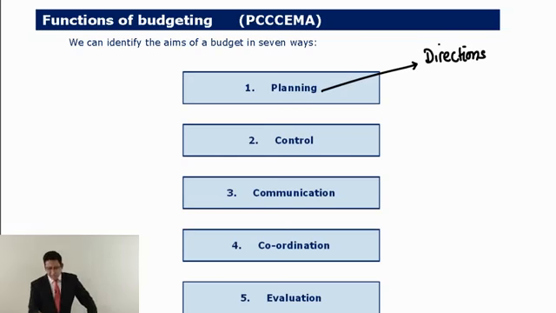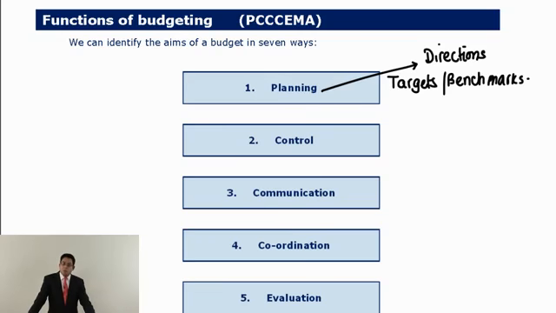These directions can be called standards or targets or benchmarks, which define specific instructions or responsibilities to various managers, so that managers know what they will be achieving or trying to achieve over the next period of time. Okay, with the help of these targets or benchmarks, implementation or further tasks can carry on.